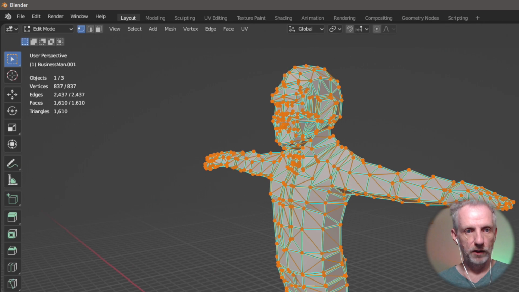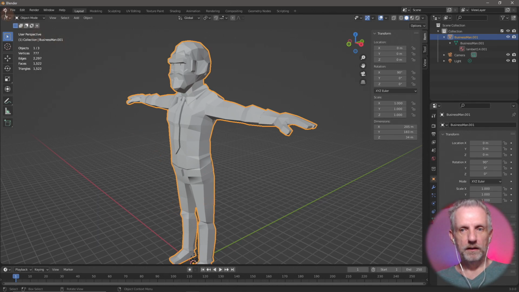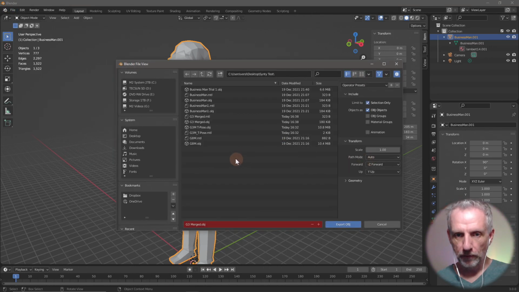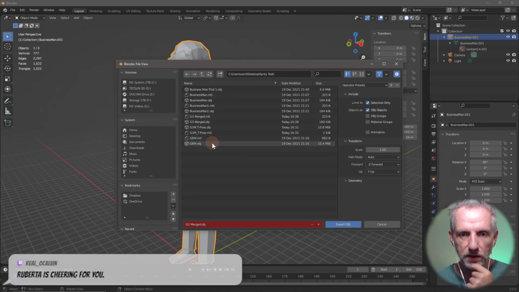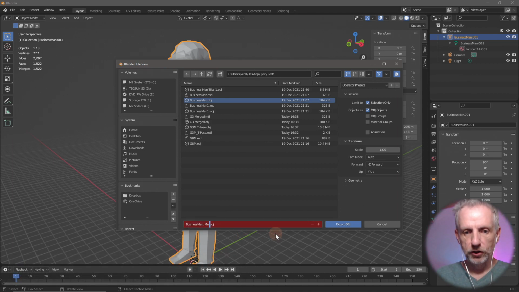So 1, watch it, does this. Maybe that. Maybe this is it. Could this be? The Businessman 001, you're going to be our test subject. So did I already have something merged? Businessman merged? Didn't I have something that was Businessman merged? I thought I had. Maybe I hadn't. Merged.